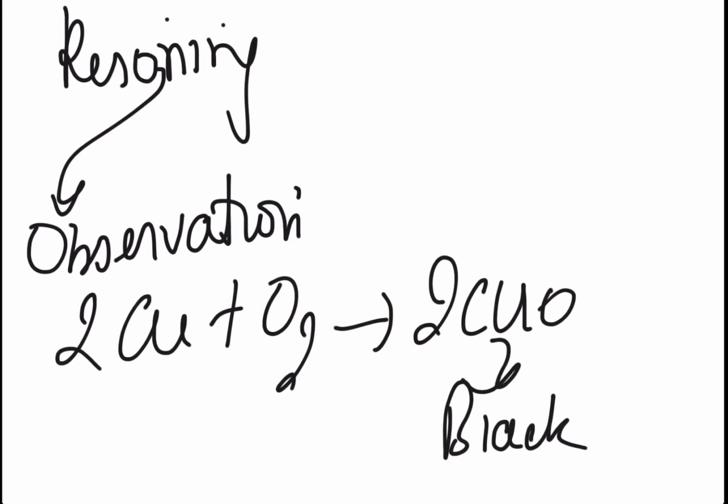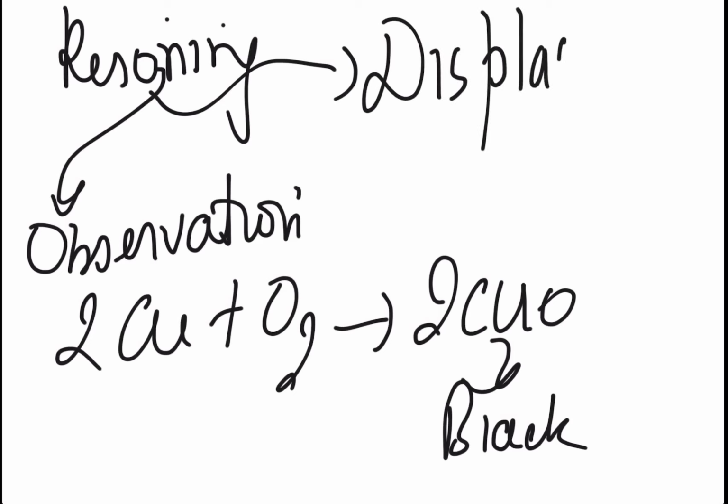Such questions. Then I can be given a reaction and I can be asked the reason why the reaction will happen or not. That is generally in the case of displacements. Displacement reaction, I have to just check whether the metal and the salt solution of the other metal, which is more reactive. If a more reactive metal is used, displacement will happen. If a less reactive is used, displacement won't happen. That kind of a question I can ask.